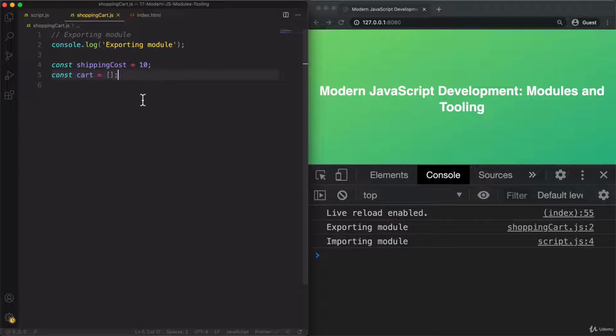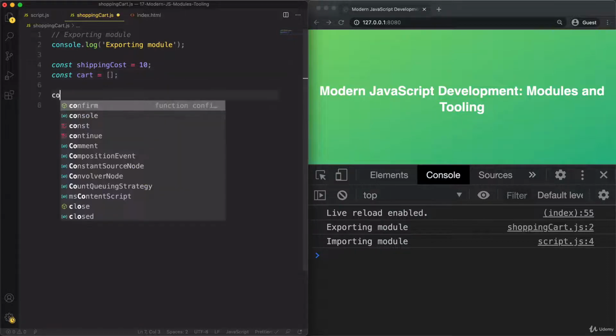Now, if we wanted to use them in the script.js module, then we would have to use exports. And in ES modules, there are two types of exports: named exports and default exports. Named exports are actually the simplest way of exporting something from a module, because all we have to do is to put export in front of anything that we might want to export.